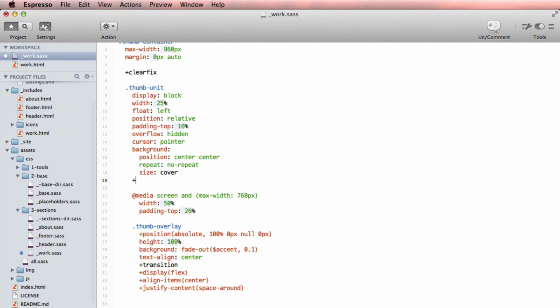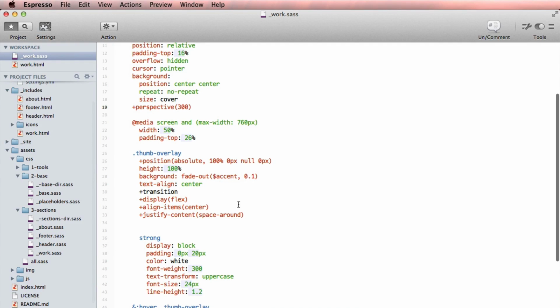I'm going to use Bourbon again and say perspective: 300. Now, the 300 is just a starting place. It's something that I've used before. 300 is a unit of measurement that we're going to start with, and then we can adjust it accordingly. I've found it comfortable in the past, so we'll just start there. So the parent, which is thumb unit, is going to have a perspective of 300.